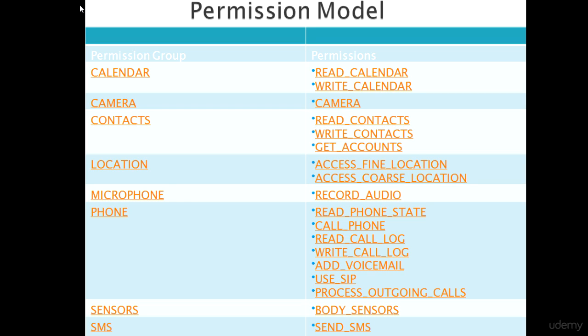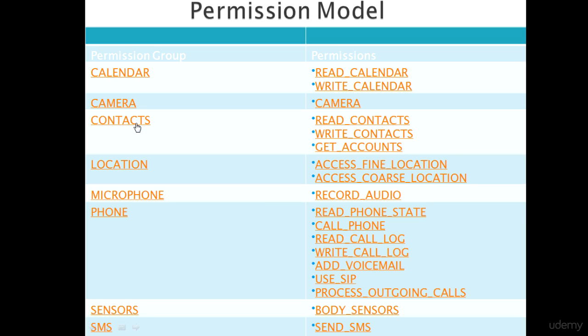As I have mentioned, like calendar, you have some app which is using a calendar functionality. There are 2 permissions for those: read calendar and write calendar. You have to mention these permissions in your AndroidManifest.xml file. Same for the camera, you have a camera permission. For contacts, contacts is very commonly used, because whenever you are developing any app like an SMS app, a group app, a chat app, or a social platform app, you need some contacts information, so you need some permissions for accessing the contacts in the phones.